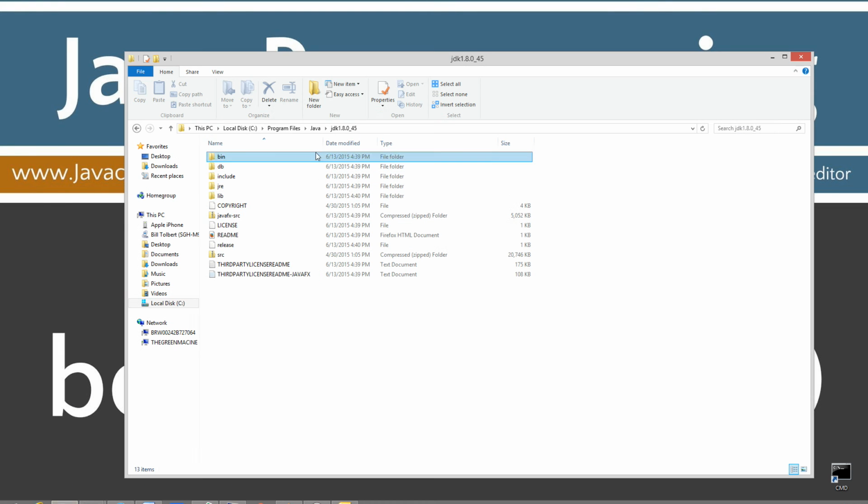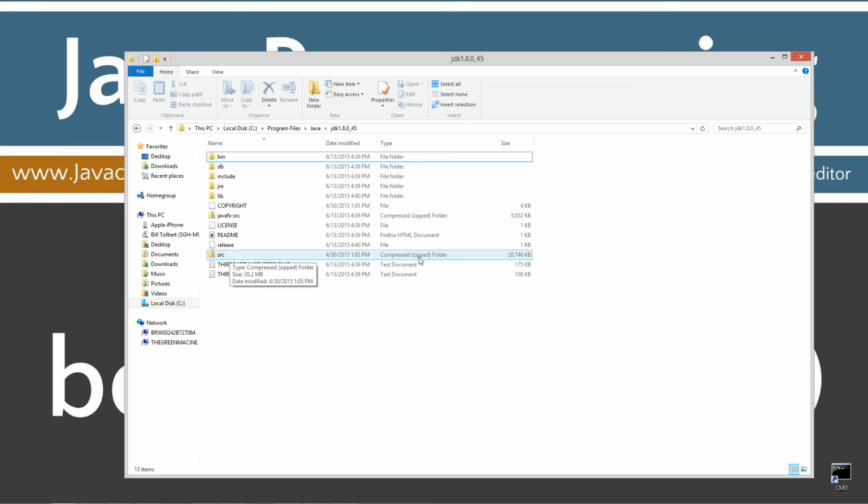So my Java development kit is located here in my C drive, Program Files, Java, JDK 1.8.045. Now your folder name will probably be different depending on the version of Java that you downloaded and installed, which will obviously be later than the one I'm running right now. But anyway, this is the file you're looking for here, src.zip.